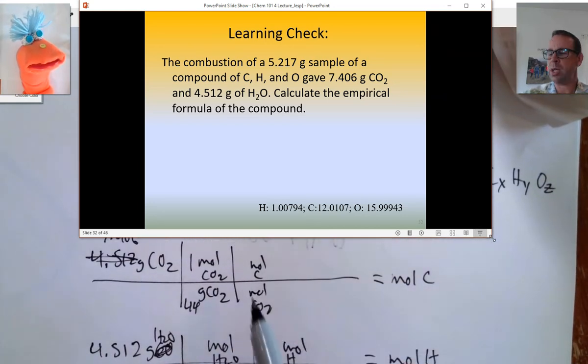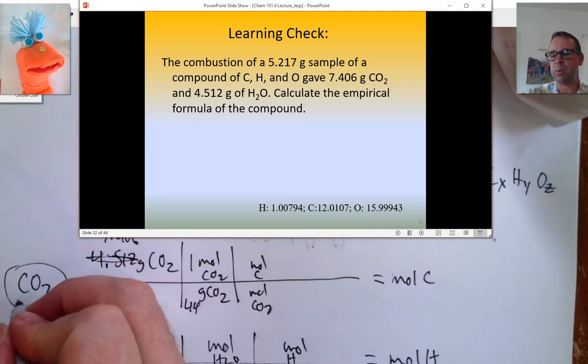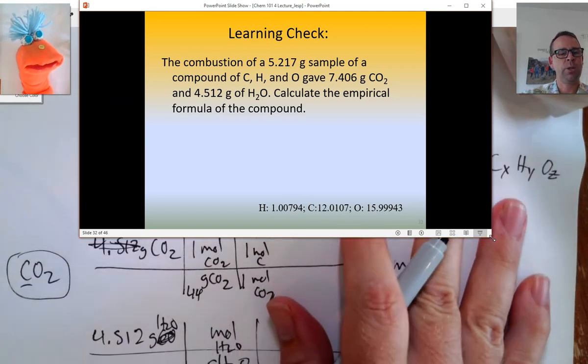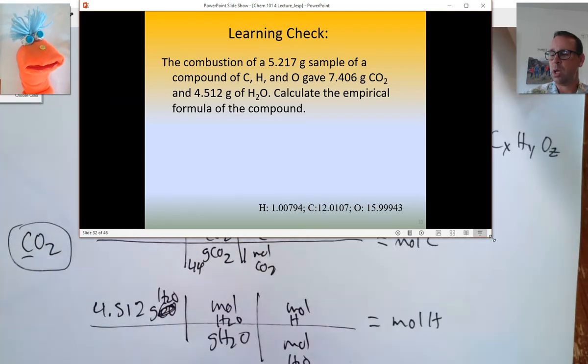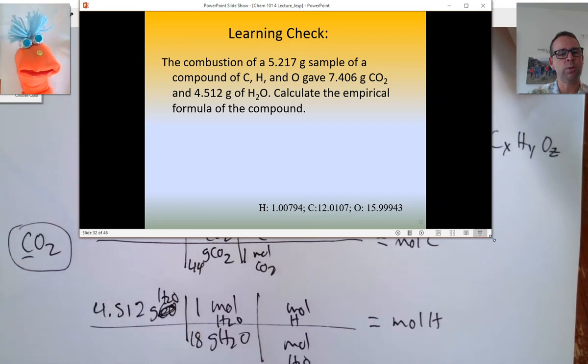So, do we know how many moles of carbon there are in a mole of carbon dioxide? Not really. Well, let's think about it. Here's carbon dioxide. If I have 1 mole of that, how many moles of carbon? Oh, that's just one. Yeah, so 1 to 1 there. Very good. How about this one down here? Let's look at this one. How many grams per mole of water? That's 18. I remember that from my homework. 18 grams per mole. Good.